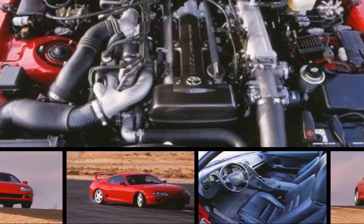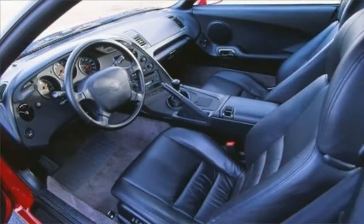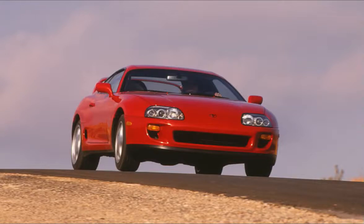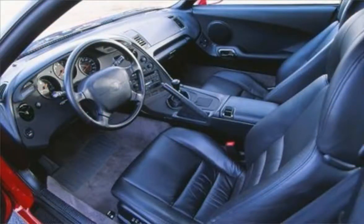Quicker than an Acura NSX, a Dodge Stealth RT Turbo, and a Porsche 928 GT, a trio of cars that tackle 60 miles per hour in 5.2 seconds. It's quicker, in fact, than stellar strip artists like the Mazda RX-7, the Corvette LT1, and the Nissan 300ZX Turbo, all three of which perform the same trick in 5 flat.